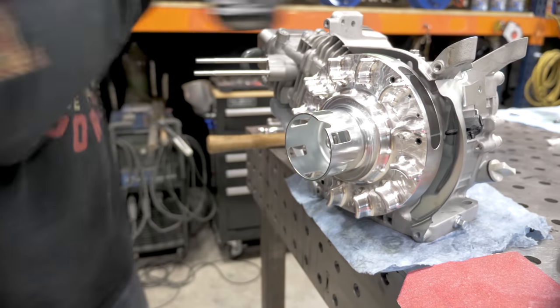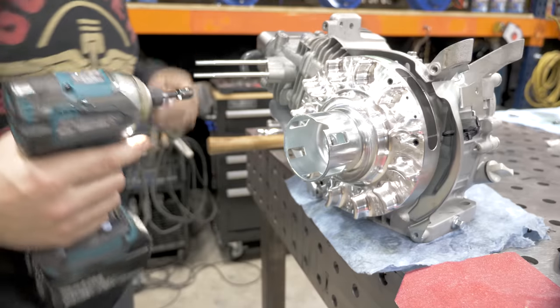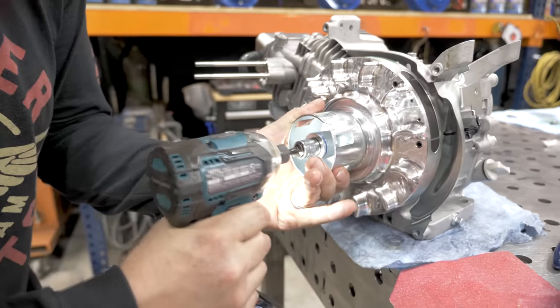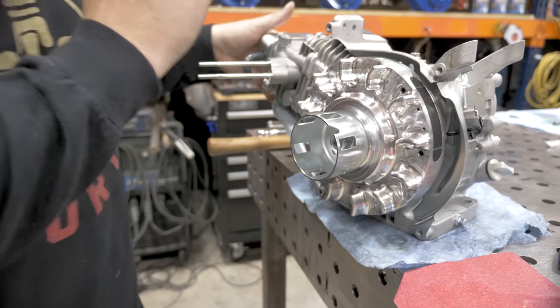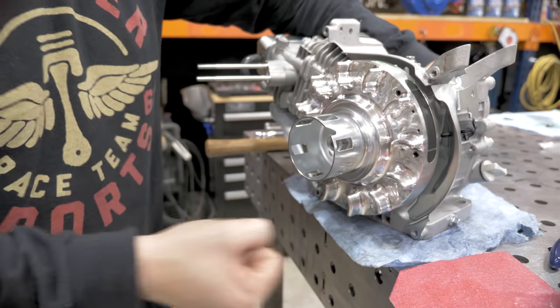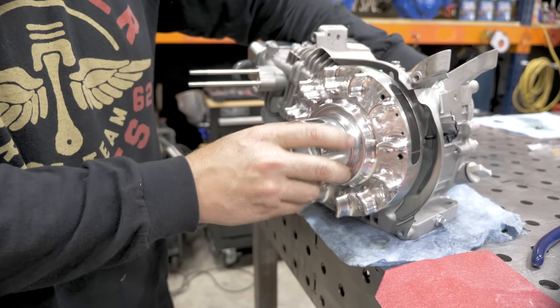Okay, we got the flywheel on. We're going to run this nut down with the impact just to get it started. Now we're going to set up a stop on the crank so the crank will stay in place, and then we can torque this flywheel to 65 foot-pounds.